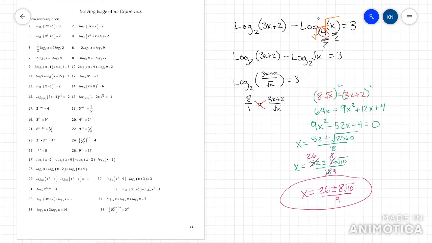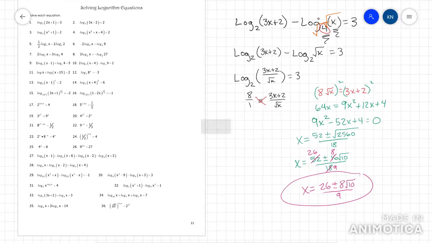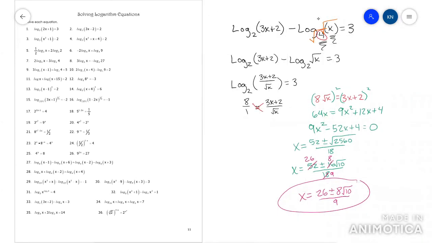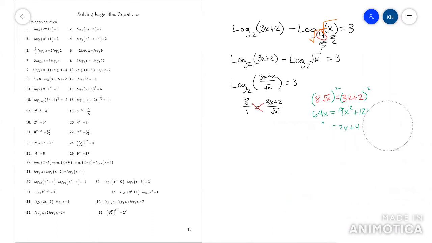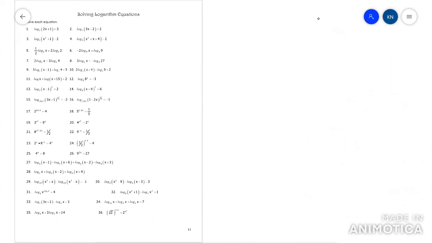Anyways, I'm sitting here debating if I should show you 34 or not. Let's go ahead and do 34. All right. I see log plus log plus log, but they don't have the same bases. So here's how I'm going to do this. I'm going to, let me write it out.